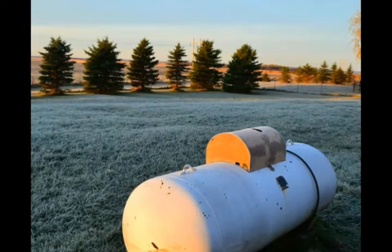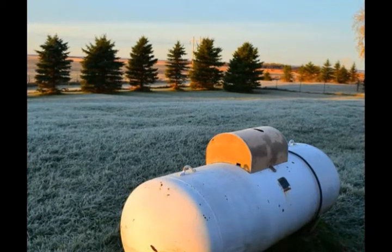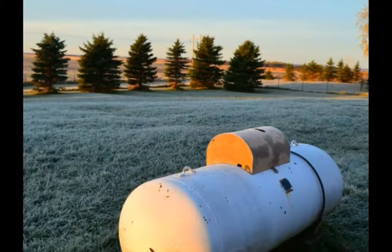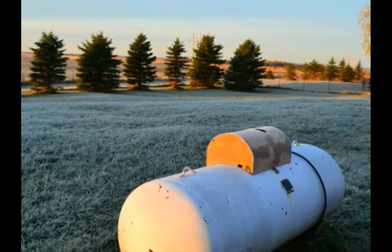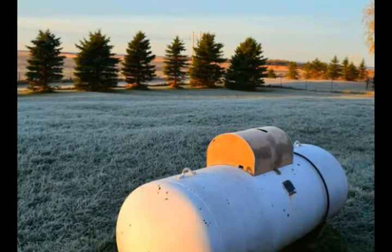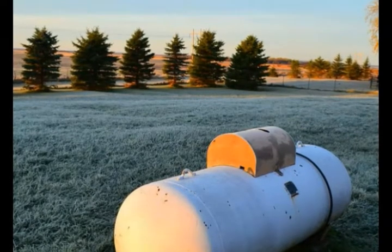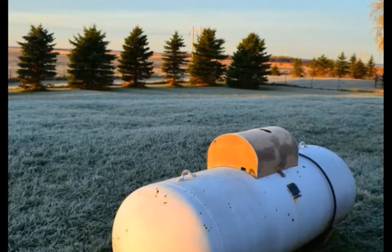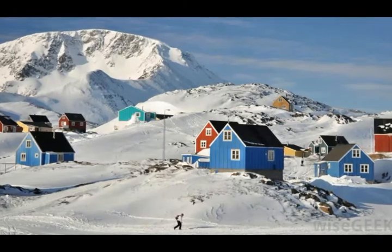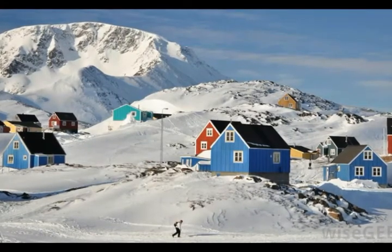Steam radiant systems heat a room through upright units referred to as radiators. These systems use either one or two pipes and heat water through a variety of methods such as electricity, oil, or natural gas. While these units may be energy efficient and warm a room quickly, they can be inconvenient when it comes to furniture placement, as the walls and surrounding area must be clear to avoid fire hazards. Many people do not like the way radiators look in a room and therefore choose another method. Radiators are typically used only for heating, which means that building owners who want cool air conditioning will need a different system for that.